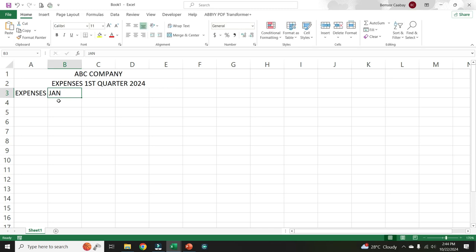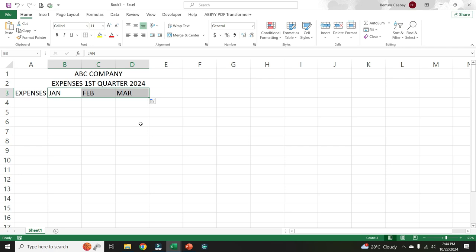Since we have already encoded January, we're not going to encode February and March. We will just use the fill handle of the cell pointer by hovering on it and then clicking and dragging it to the right side. And once the month of March appears, we will release our left mouse button.